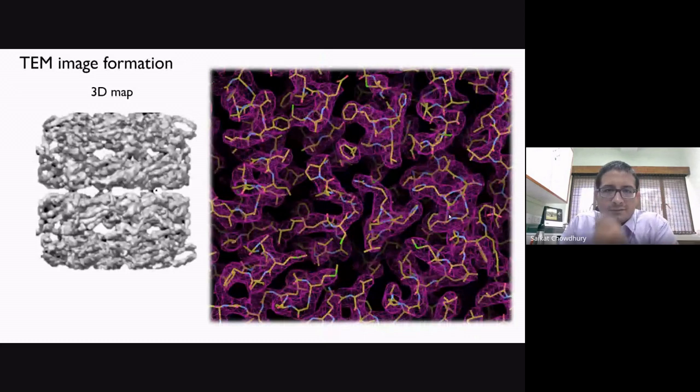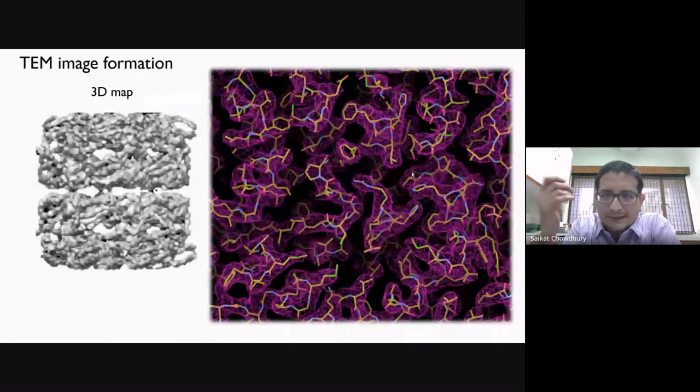Okay, so from that process, we get these density maps. This looks very similar to what you would get in X-ray crystallography. From those diffraction patterns, you essentially get back an experimentally derived electron density map. In EM, we don't call them electron density maps. We call them electrostatic potential maps, because electrons get scattered by both the electrons in the outer shell, as well as electrons in the orbitals, as well as from the nucleus, because they're charged particles. That's why it gets scattered by both of them, unlike X-rays, which are primarily scattered by the electrons. So that's why in X-ray crystallography, we say it's an electron density map. In the case of EM, we call it an electrostatic potential map.